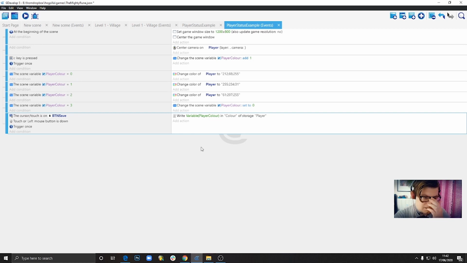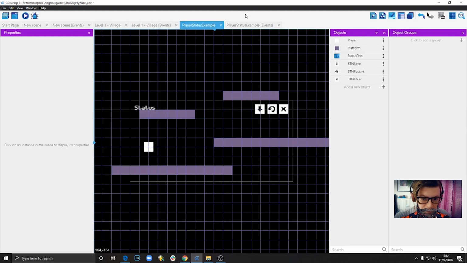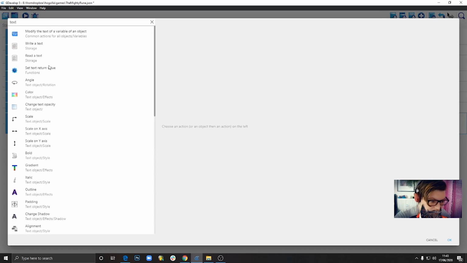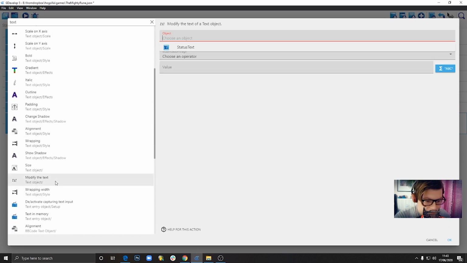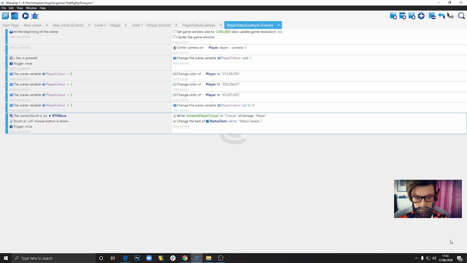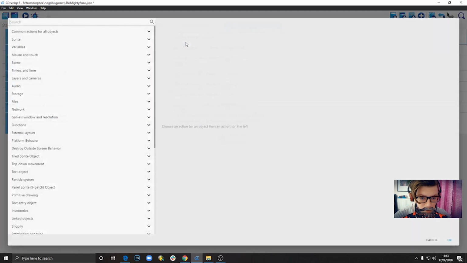Okay, we also want to change the text of our label here, just to show that something happened. So I'll just do this really quickly. Text, modify the text. Okay, status text and equals, so what we want to write here, something like status saved. Okay, cool. We also want to set something at the beginning, right? So whenever we'll be loading something, we just want to change the text as well.